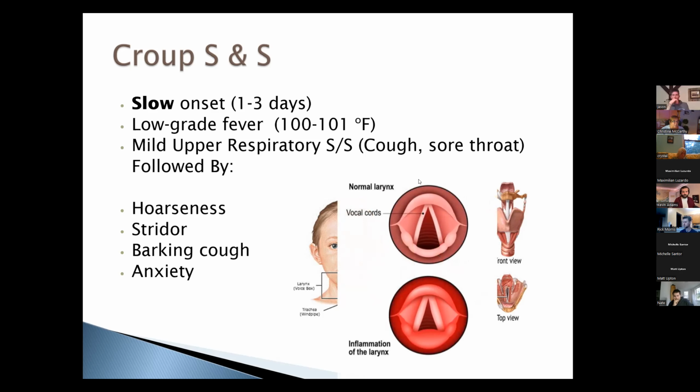So with croup, this is what you're going to see. So normal vocal cords in the throat, they're going to be pretty normal here, but they will inflame. They will not completely be closed. They will not become completely obstructed, which is why this disease isn't that big of a deal long term, right? A lot of people survive this. It's still an emergency. We should still get them checked out, but they're not likely to immediately die on our hands here.